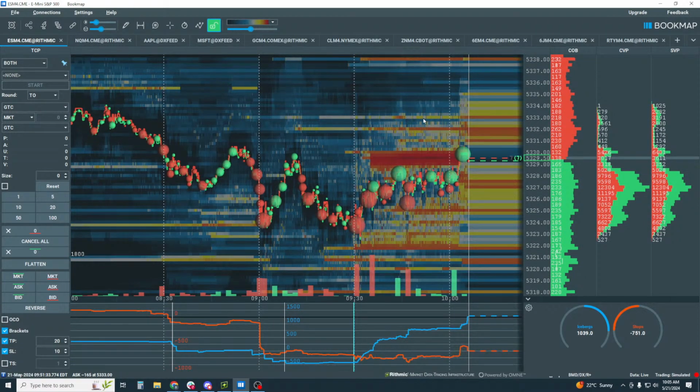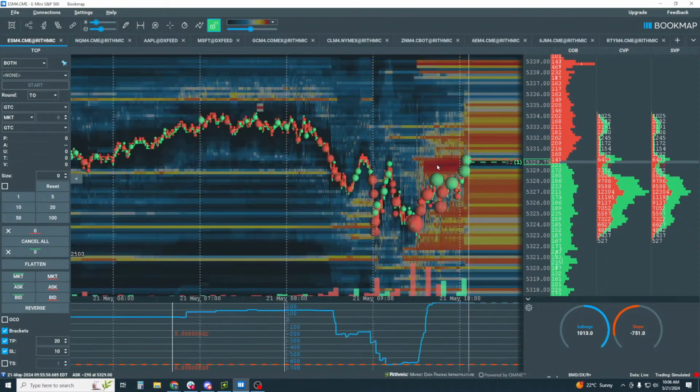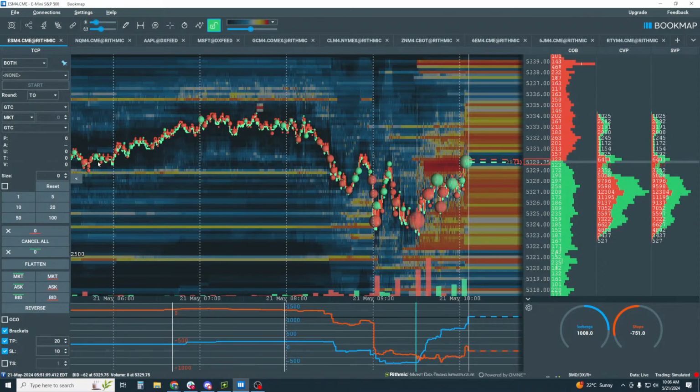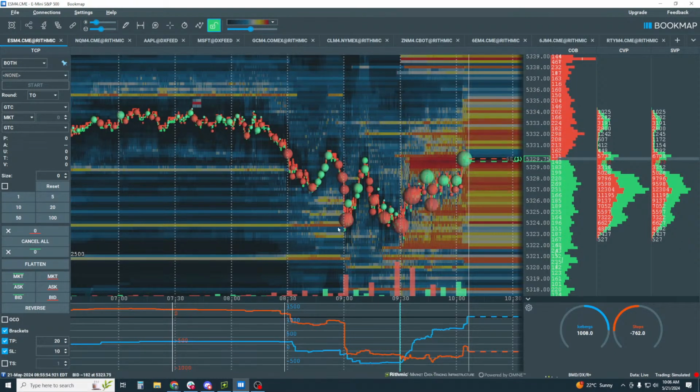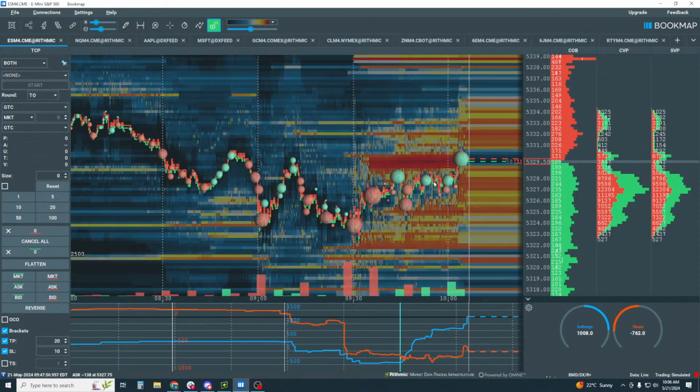We always just jump right in and go through what's happening at the here and the now, and we can see that price was consolidating here. It kind of broke down. It hit high liquidity here at this kind of 53.29, and then a string of liquidity at 9 o'clock, as you can see, and then 9:30 cash open. One more kind of hit to the downside here, and now we're going up.